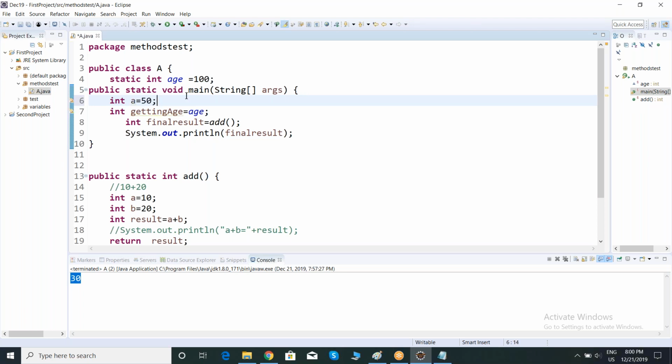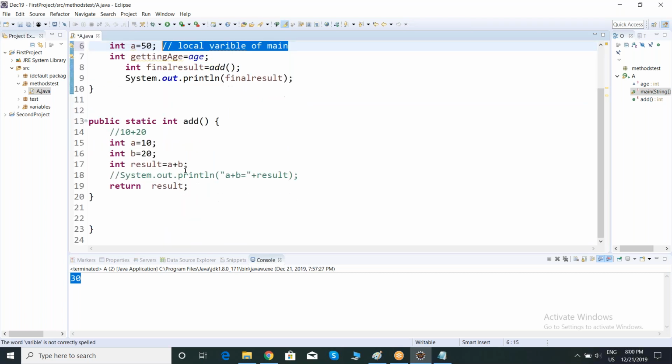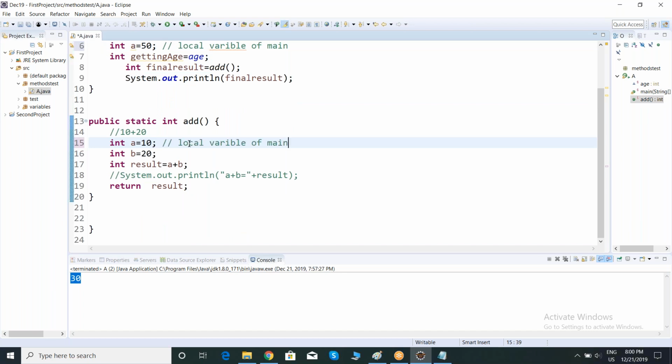See, whenever you declare a variable inside a method, that is a local variable. Already we know it, right? So this is a local variable of main method, right? So coming to my test method, this is a local variable of my add method.